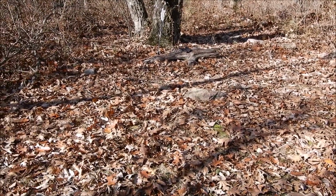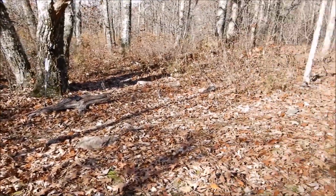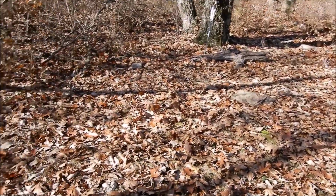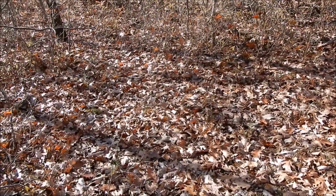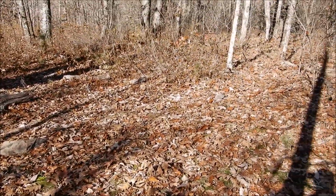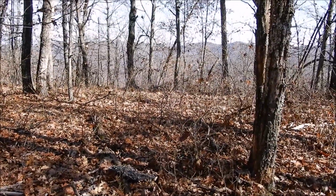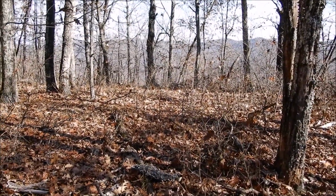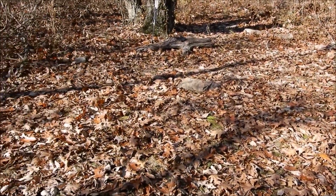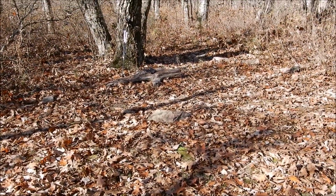1.2 miles into my hike. I've been descending some. I'm down to 2650, and I stepped off the trail because I saw this cleared out area here. Look at this potential little camping area. It's kind of close to the trail though. The trail's right over there along the ridge. But hey, if you needed a spot, right there is all cleared out, nice and level. I'm working on the map.